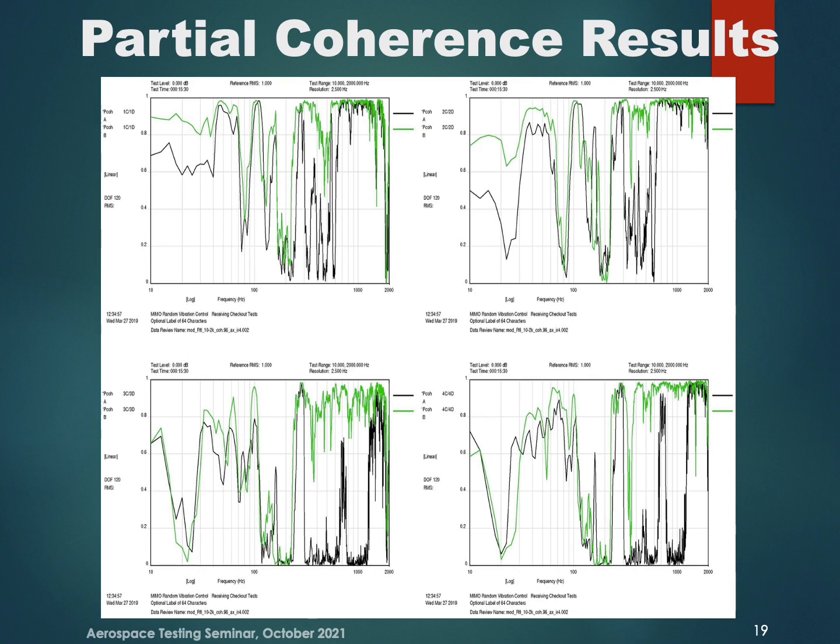So this shows that the relationship between drive 1 and Y1 is more linear. On the right, I've got the similar result for Y2. Again, the green trace is much higher than what you see for the black trace, again indicating that Y2 is operating more linear. On the lower row, I've got the same sort of results for Z1 and Z2, the vertical actuators. And now again, you can see that the green trace is much higher than the black trace, particularly on the lower left, where at the high frequencies it's much higher, almost 0 for test A and almost 1 for test B. Same sort of result on the right.